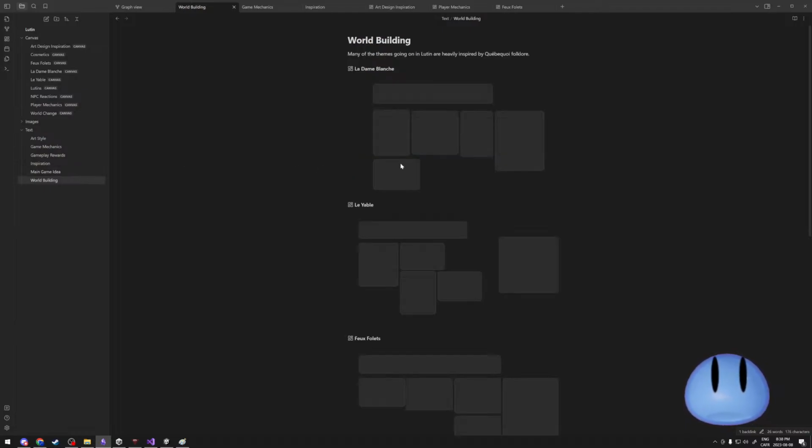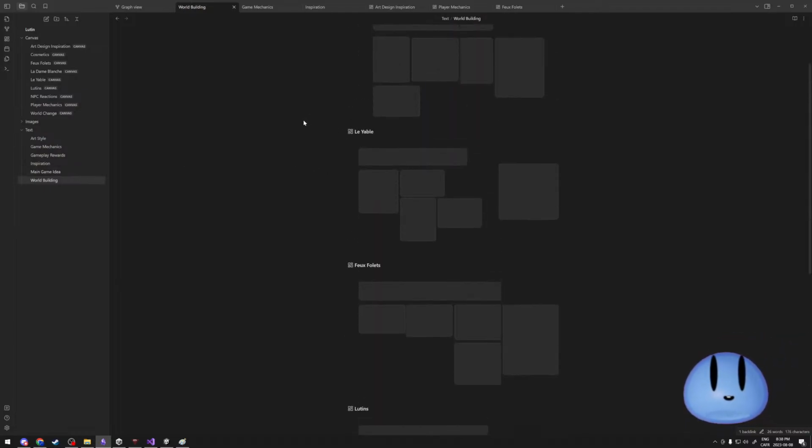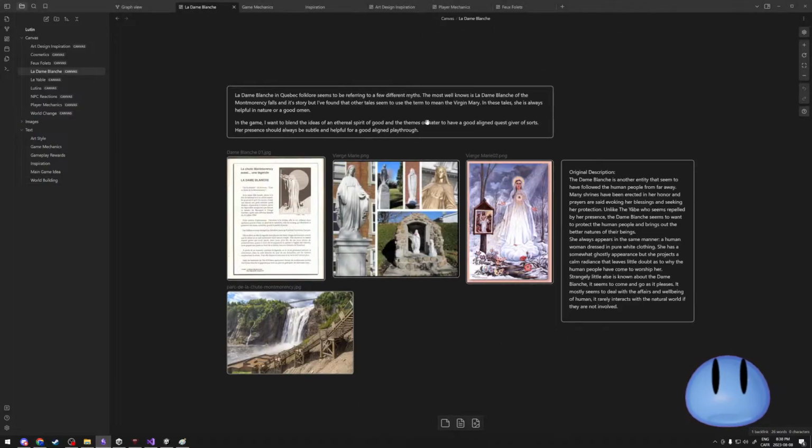Otherwise, world building. Yeah, I started writing up information for the different entities. So, La Dame Blanche. La Dame Blanche is an old story about, I can't remember the exact details, but it's a lady whose lovers went off to war, and she went over to the Chute Montmorency, and I think she died, or she fell into the water and died.